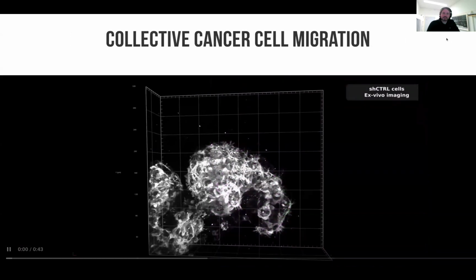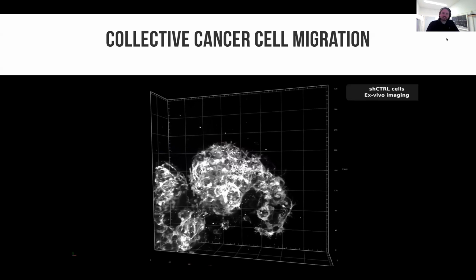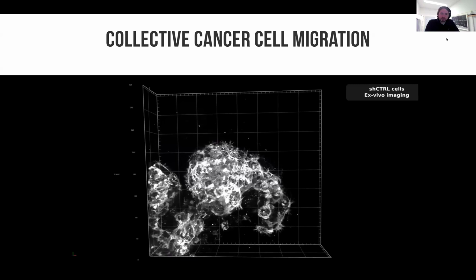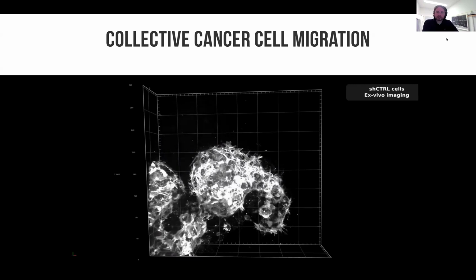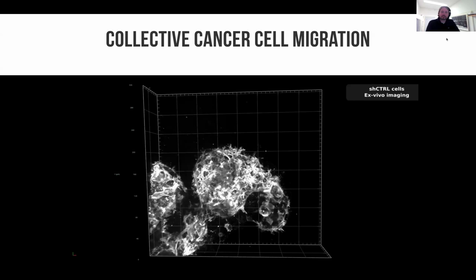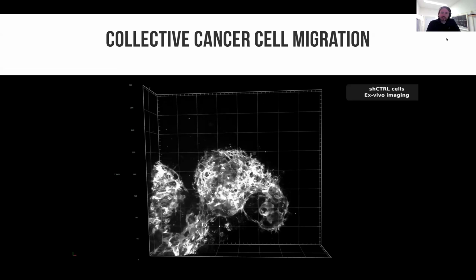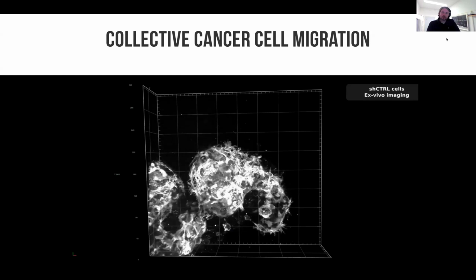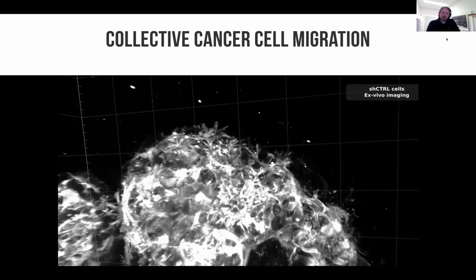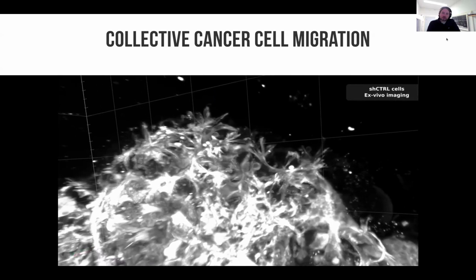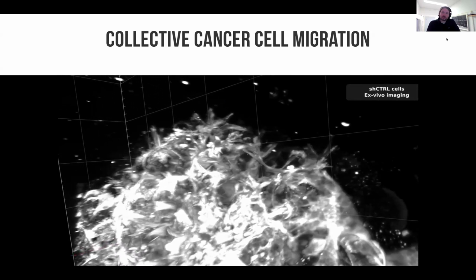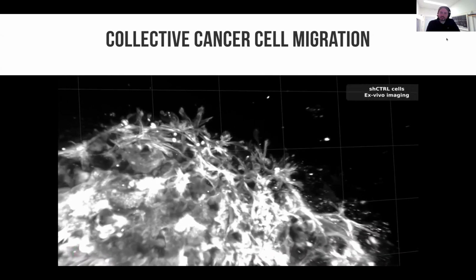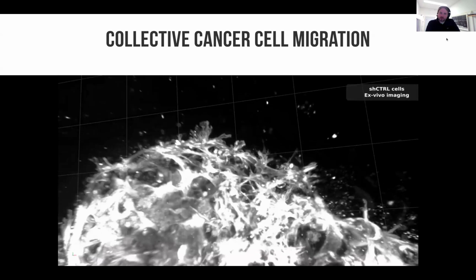So we are not interested only in single cell migration. We're also interested in collective behaviors. So this is data that we published a few years back now, together with Joanna Iwaska, where we're looking at breast cancer. So what you're looking at here are breast cancer cells that form a tumor in vivo in mice. So we injected the cells, we let the tumor grow, we took the tumor out and imaged it ex vivo. So the tumor is in its native environment, generated in an animal, but imaged ex vivo.